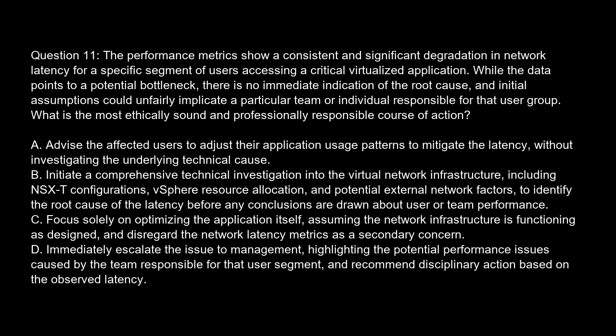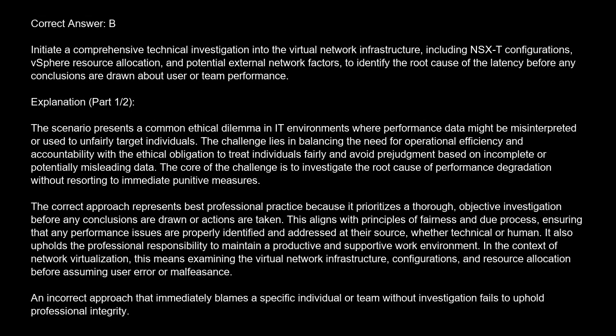Option D. Immediately escalate the issue to management, highlighting the potential performance issues caused by the team responsible for that user segment, and recommend disciplinary action based on the observed latency. The correct answer is B. Initiate a comprehensive technical investigation into the virtual network infrastructure, including NSX-T configurations, vSphere resource allocation, and potential external network factors, to identify the root cause of the latency before any conclusions are drawn about user or team performance.